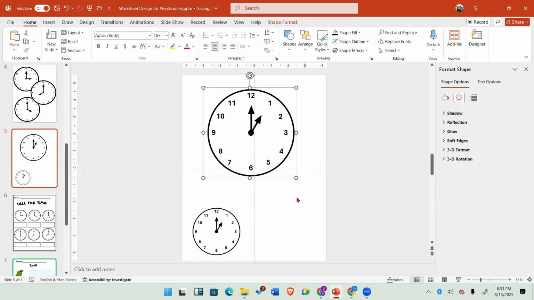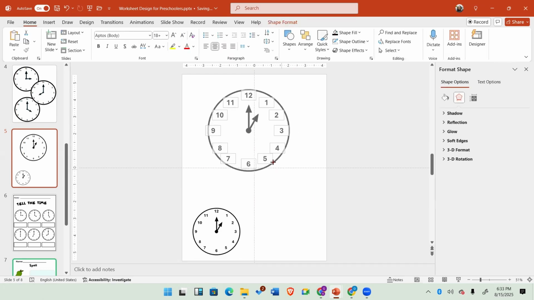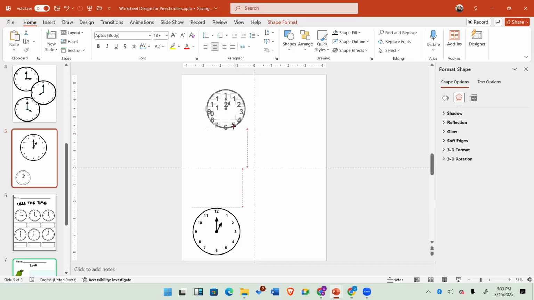Now watch this. I'll hold the shift key down and I'll adjust this. Can you see what's happening? Please, who can tell me why that happened? Because it's not a picture. It wasn't grouped, because we didn't convert it to picture form. Picture form locks the image. Do you understand? It locks what you have designed.